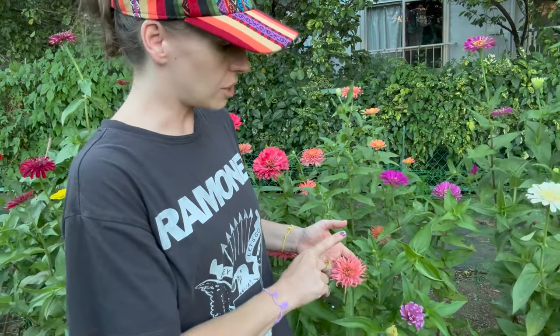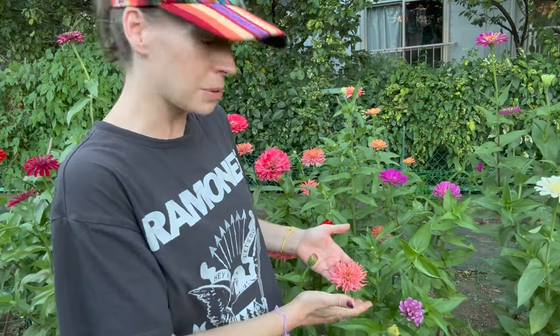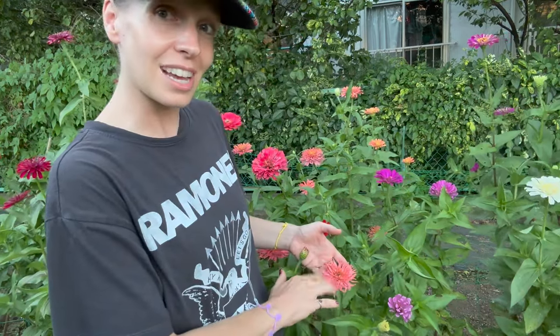But I really like these ones, so I'm going to have more cactus flower. I'm not sure if I'll have the Senorita Pink, but I have really liked them, so maybe I will. But I'm going to see what other colours are available too, because I like them.